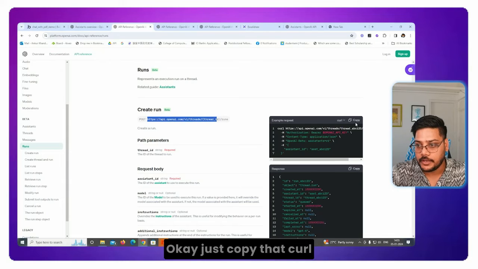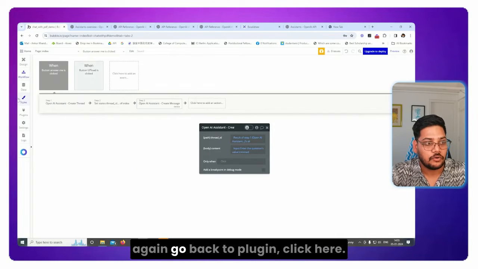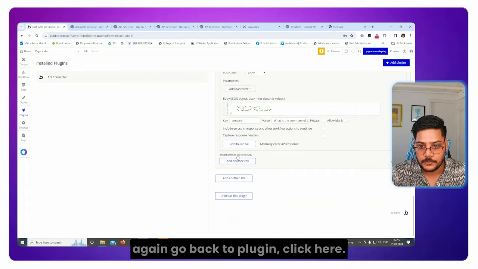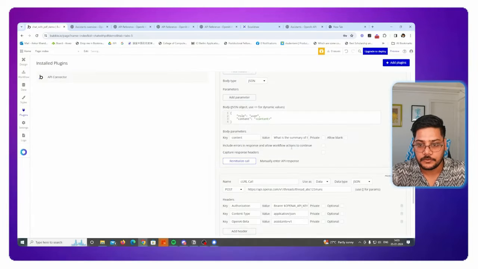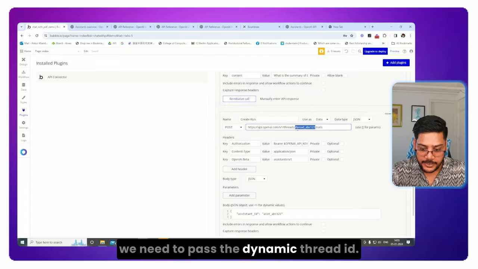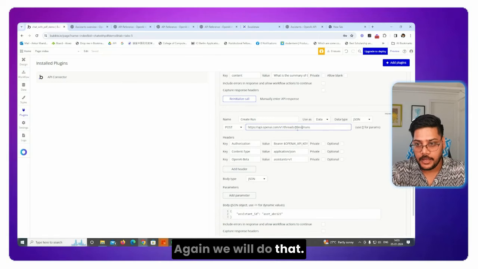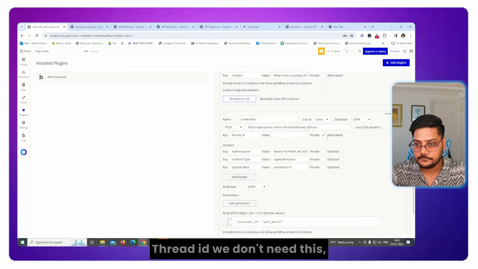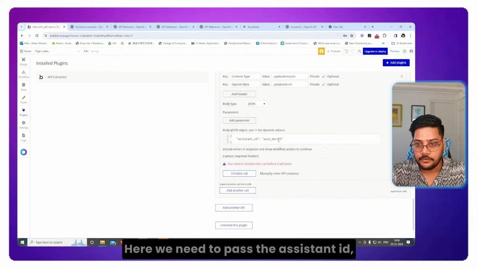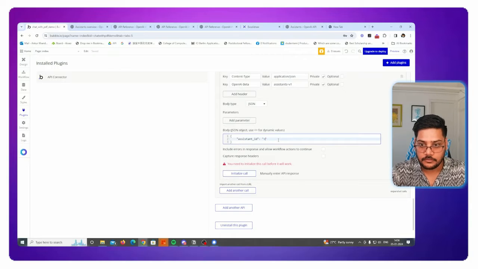Okay, just copy that curl, again go back to the plugin, click here. Now this will say create run. Here we need to pass the dynamic thread ID. Again we will do that, thread ID. We don't need this, we just make it private. Here we need to pass the assistant ID.